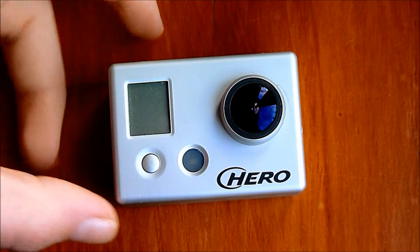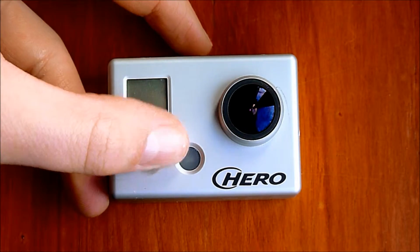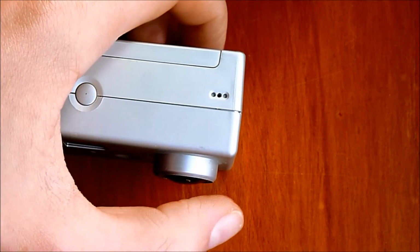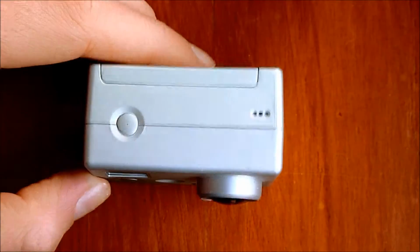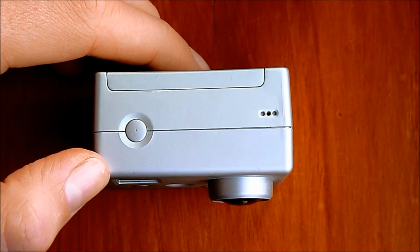Okay, so as you can see on the front you have a small LCD screen, a button, an LED and your lens, and if you tilt the camera to the top you can see the lens sticks out a lot, which is because it's a fisheye lens, which means you can get a lot in the frame.